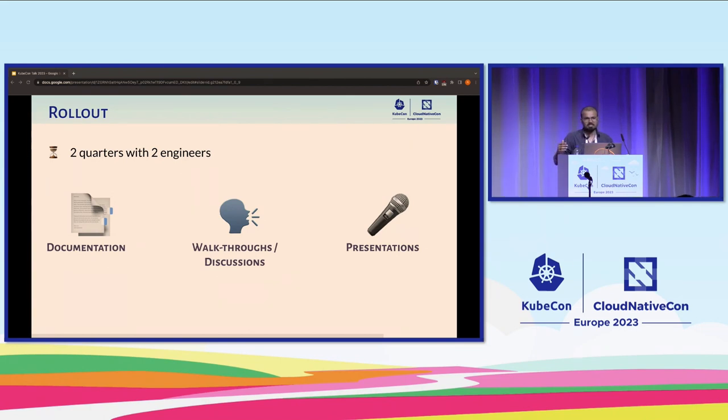After we implemented it, we created thorough documentation and self-how-to guides, how to get things started without the developers depending on us. If they did need some help, we did walkthroughs and discussions, and that also helped us learn how they are interacting with the new workflows, and we iteratively improved upon them. And finally, we did presentations on our organization-wide meetings, so that all the developers got to know about the new workflows. And we really care about it as our internal product, so everybody got to know about the new workflows and processes and get used to it.